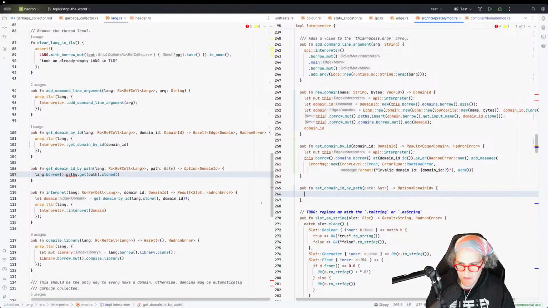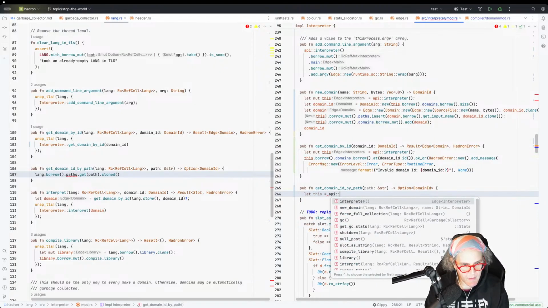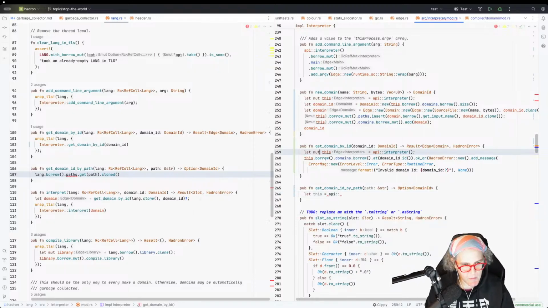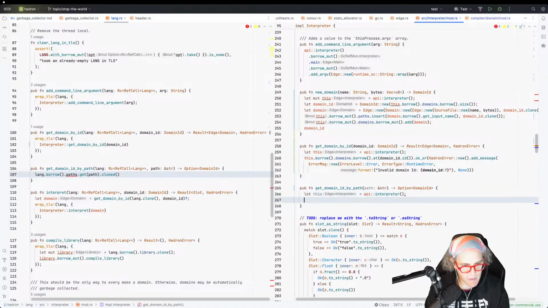Which is just let this equal API interpreter. Why is this, doesn't need to be mutable? This dot borrow dot paths dot get path dot cloned.